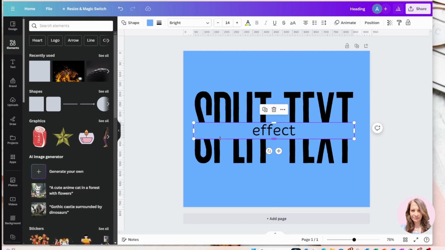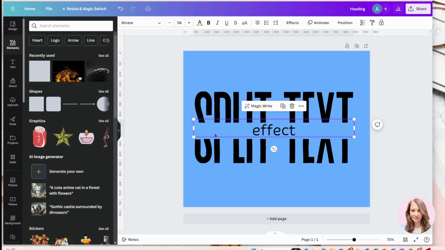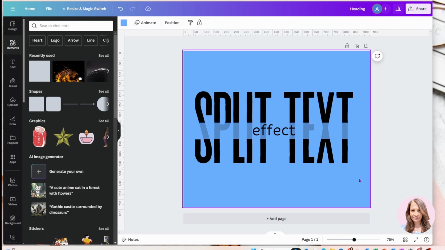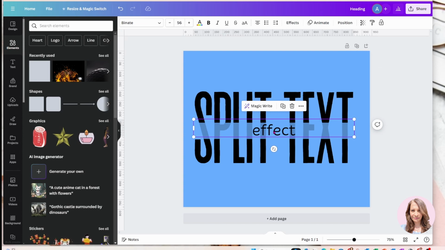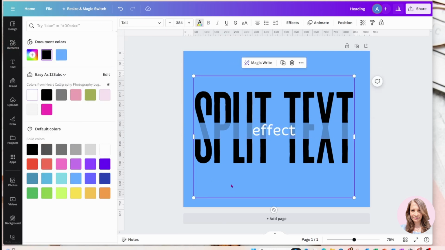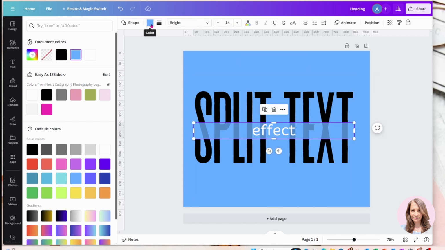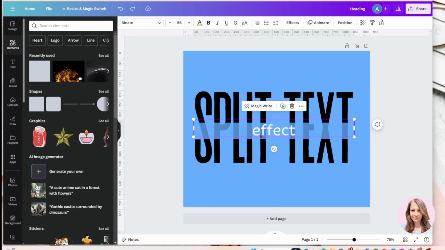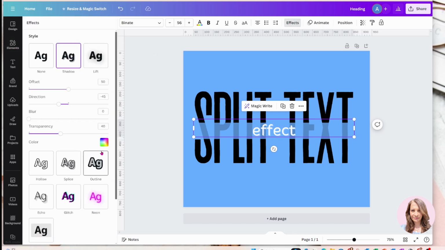Now I can take the shape, and I think that's the shape right there. Yeah, and I can lower the transparency like that if I wanted to. I could also change the font color to white if I wanted to. I could change the shape color to black if I wanted to, but that doesn't look very nice, does it? So let's just put it back to blue, and maybe let's add a shadow effect on the word in the color of black. Okay, and let's just bring up the transparency.